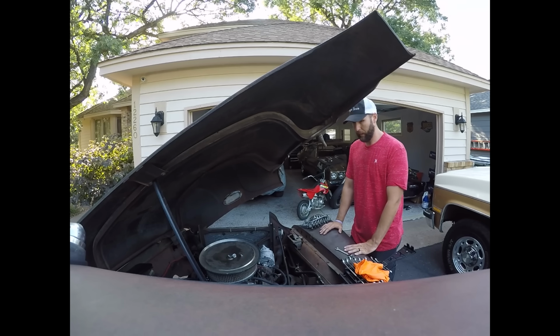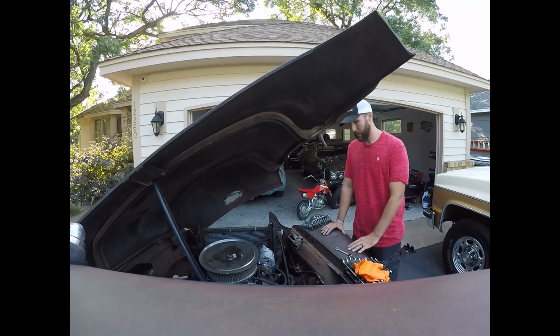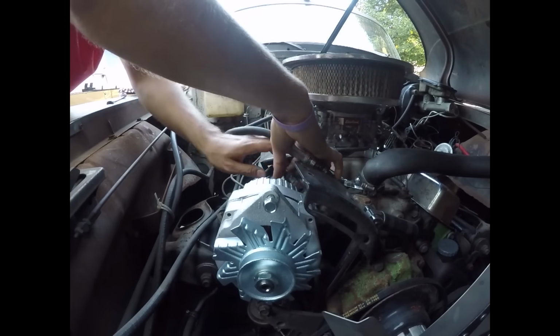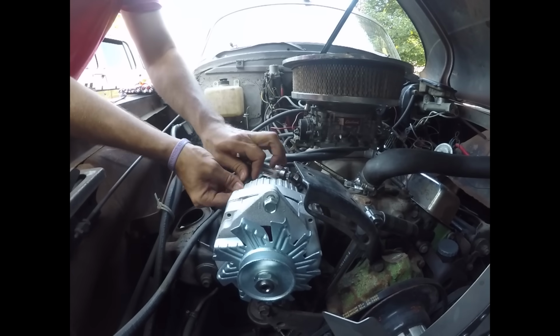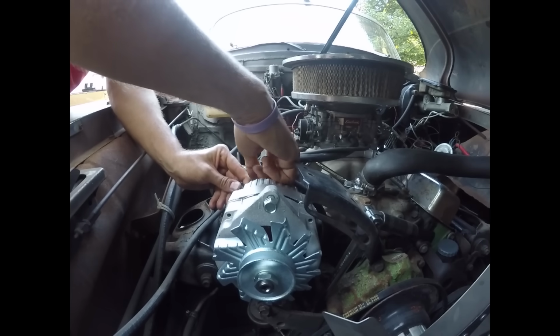I found some air cleaner parts that don't match, but that'll work. Gonna time it by ear, and then more burnouts. And I think that's pretty much it for this car. That's all I got. I just can't handle it. So let's get this alternator on. This is a really fun process when you forget to disconnect the battery.